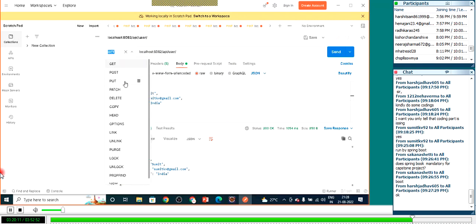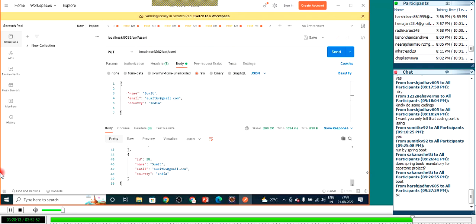Now let's try to update something. So we will put this data. Now the ID is 35, so here I will mention the 35th ID that I need to update. Sumit KV I need to add, so I'll do it in capital so that you can distinguish between these two.